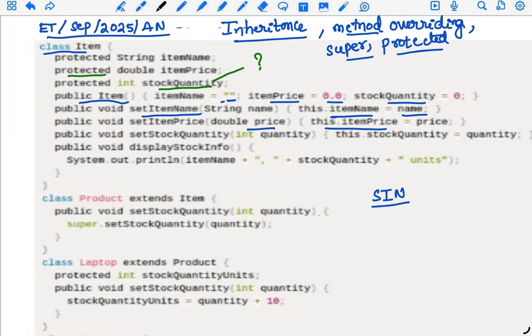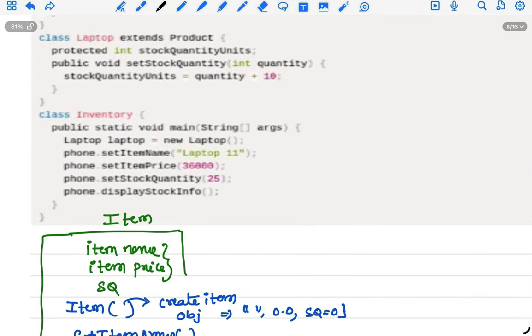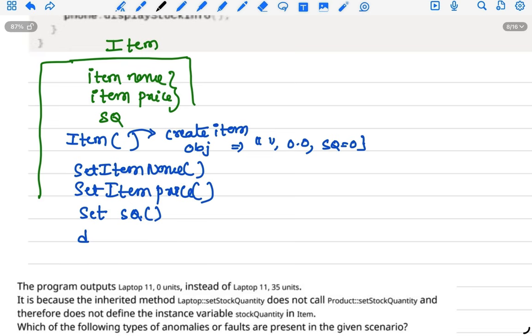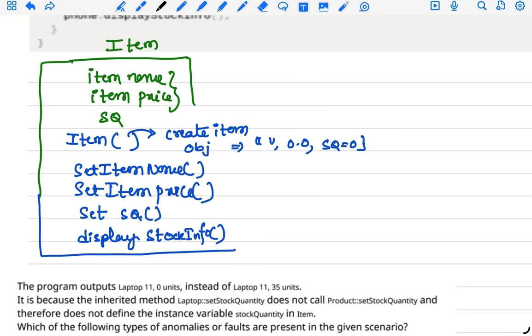And next, void setQuantity(int quantity), this.quantity equals quantity, and the public void displayStockInformation display method. So these three are methods defined inside the Item class, that is, the base class.